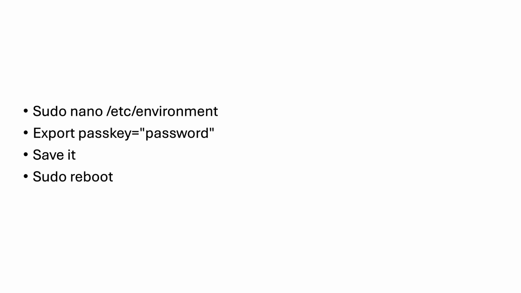After that you want to save that file, and for the change to take effect, you want to do sudo reboot. This will reboot the whole system. You will be logged out of your terminal. After about 5 to 10 seconds, log back in, and how you want to check is you're going to want to type echo followed by the dollar symbol and the variable name. I'll show that in a second.